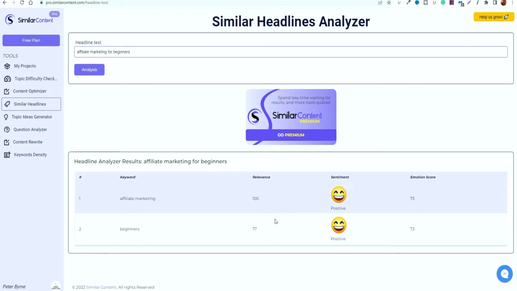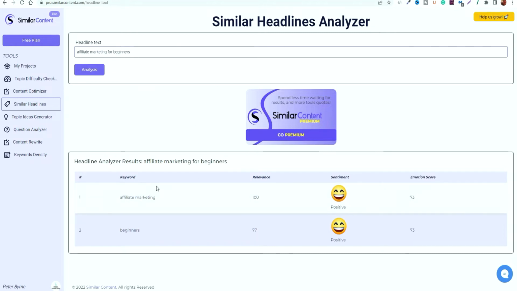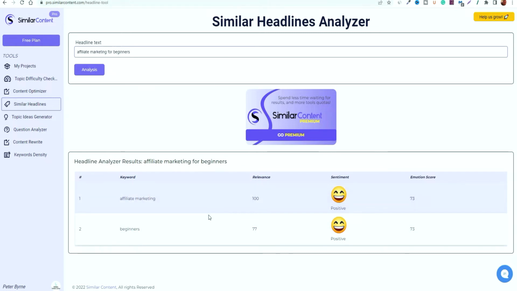So there is a really good chance that if you create articles or written content around this specific keyword and you generate it in the right way, your content will rank on the search engines. But at least by using these tools here, it will give you an idea, especially if you are thinking about creating content around that topic. At least you'll be able to understand what chances you have of getting the content to rank.